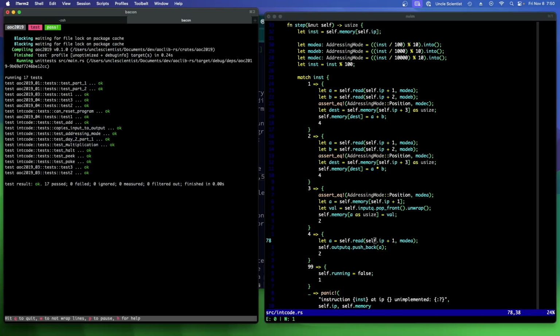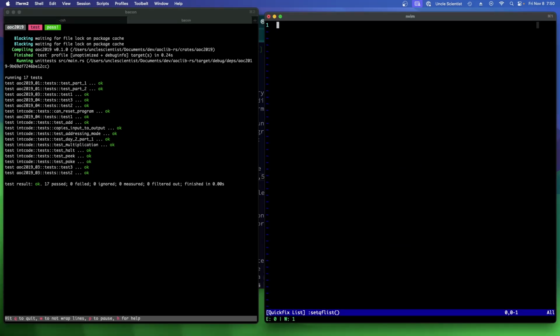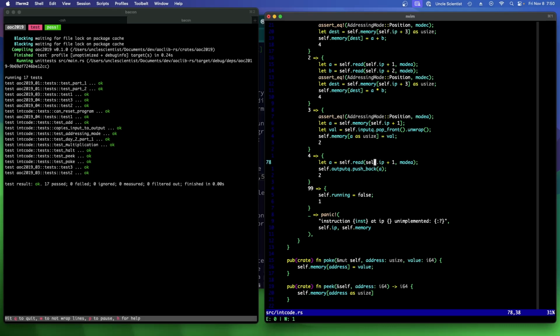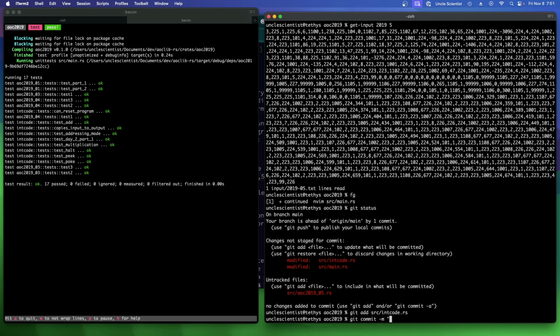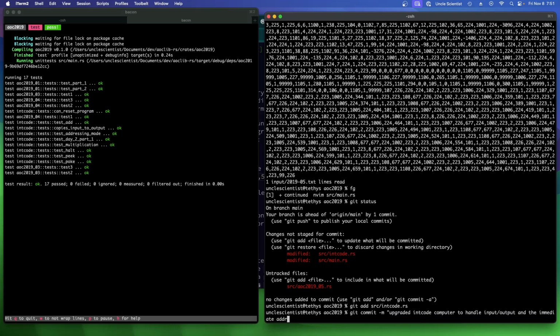All right, so are we ready now to implement, not there. Oh, we don't have it yet. So let's do this, git status. git add source intcode, git commit -m upgraded intcode computer to handle input output and the immediate addressing mode.